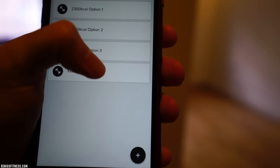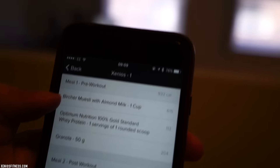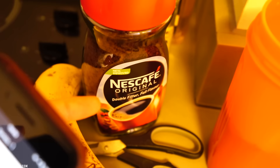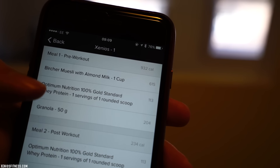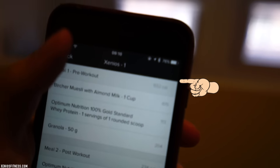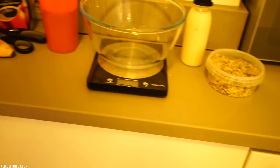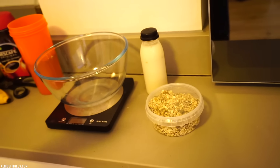I click on the nutrition and here are some nutrition options. I'm going to follow this nutrition for today. Meal one, as you can see, is bircher mostly with almond milk — this is the first meal right here. I'm also going to add one scoop of protein, some Nescafe — I love it, especially if you mix it with protein — and 15 grams of granola. This meal is going to be almost 1,000 calories, as shown on the top right of the screen. I have my own application — this is what my clients get and everything is very organized.